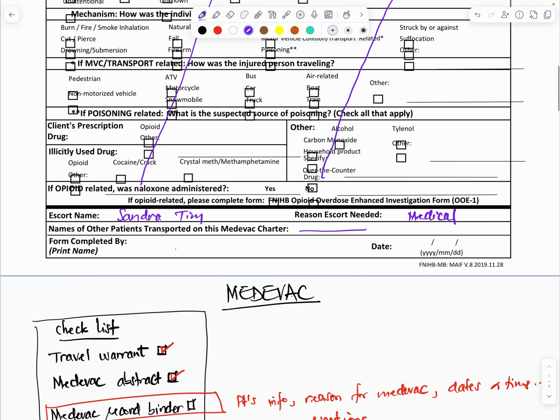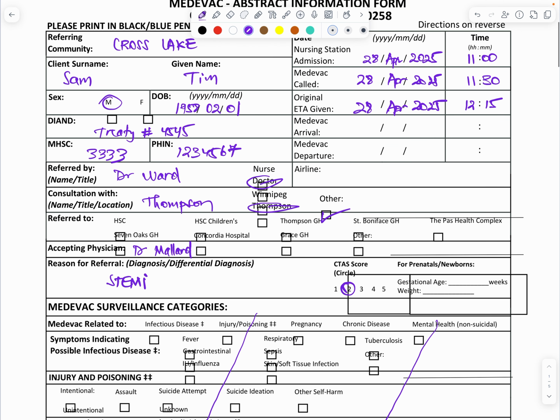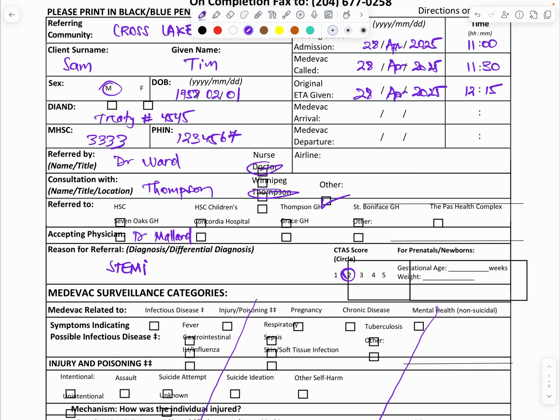And this form was completed by the registered nurse. It's critical that I put my signature. And again, today is the 28th of April, 2026. All right. So now, once the information starts trickling in about the arrival of the Medevac, then we'll put the information that, hey, they will be going by the airliner. Let's say Fritz is the name of the airliner, medical, that will be coming to pick them up.